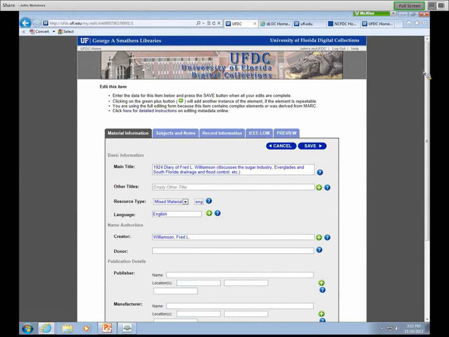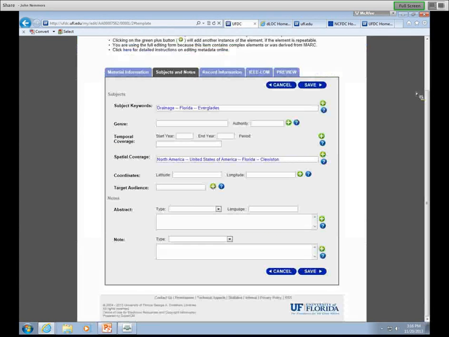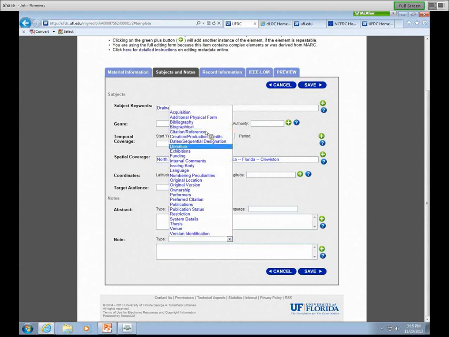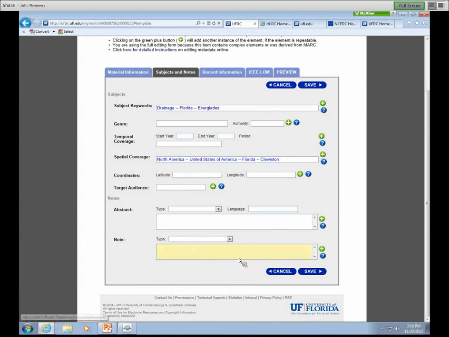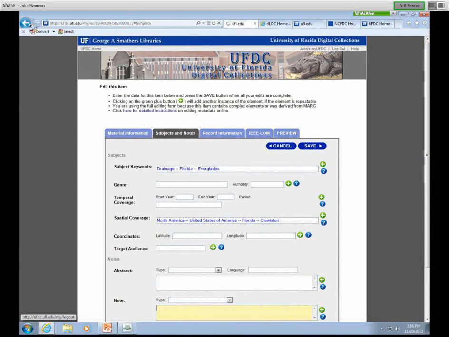Okay, metadata editing is very, very simple. It's an online editor, where you have all of these empty boxes, some of which are repeatable, so you can click add and have more fields appear. We have drop down options. You flip to a different tab and you've got larger text entry, like note fields, for example, where you can say, this is a note about donation, and then paste in a paragraph there, or type in a paragraph, whatever it might be, subject, keywords, and so on and so forth. Basically, all the metadata that I've ever wanted to get into an object, I've been able to do through the online metadata editor here. Let me cancel out of here.